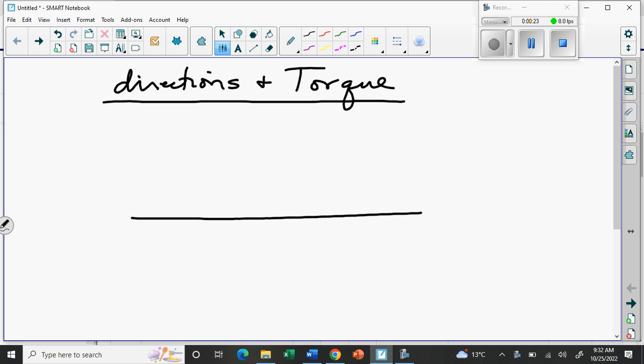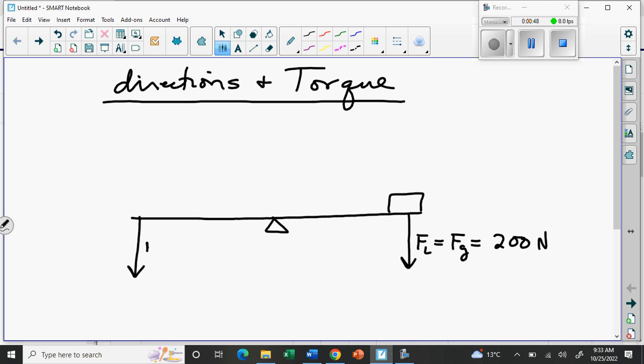Let's take a very easy lever here. And let's just put a load down here. So this will be our load force, which will be the force of the gravity on this object. And let's just say it's 200 newtons, just for fun. We'll figure it all out. And then, of course, we want to lift this. So we want to put an effort force. We're going to have to push down here with our effort force, right?